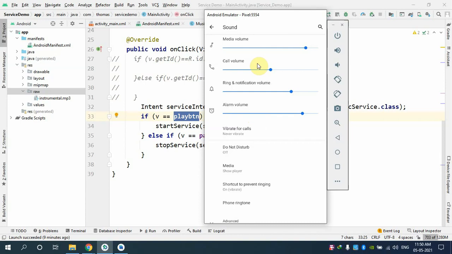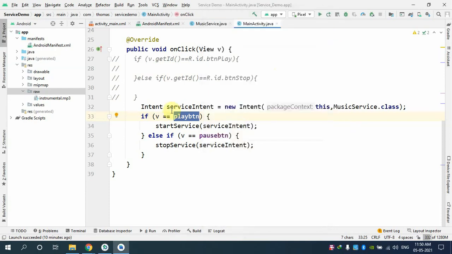With that in mind, let me use this system service. By the way, this is not my service; it is not written by me. I'm going to use this service to find out the level of audio in my media music stream. I'm going to find the audio level, and if it is less than 1, I'm going to put a message saying please raise the volume, increase the volume. And then I will continue. Let me see how to write this code.